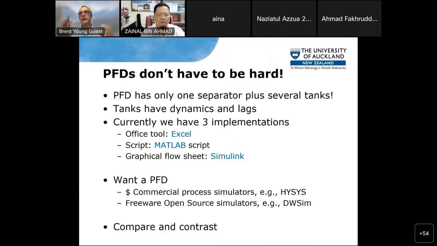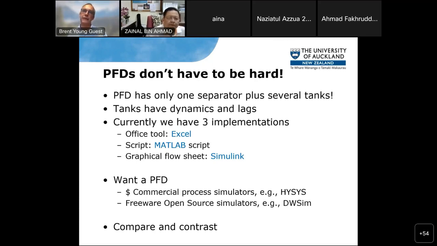With this, we very quickly developed a PFD which the users found they could use, even though it wasn't a perfectly rendered HMI. The plant was rather simple from a process systems point of view. It's pretty much a separator and lots and lots of tanks, with the dynamics of the tanks described by their volumes and piping connecting them, so time lags there.